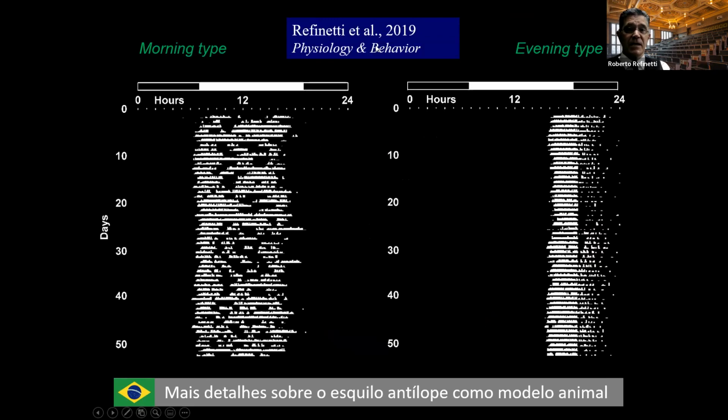Again, this is data from a study that we published in 2019 in Physiology and Behavior. These are two extreme cases. This is just to show you that we do have a morning type and an evening type in the squirrels. This animal woke up around sunrise or lights on and went to sleep slightly before lights went off.